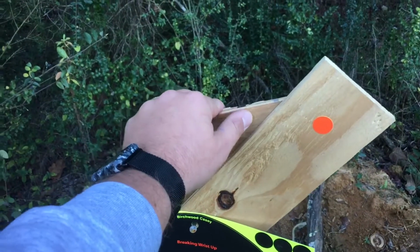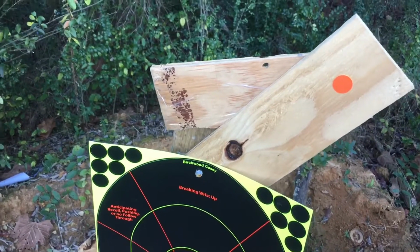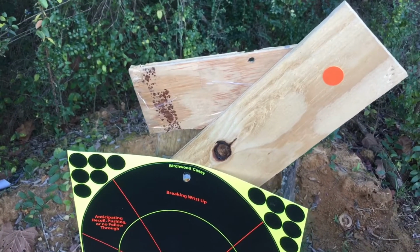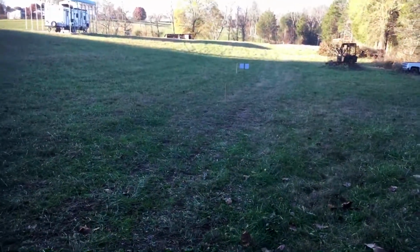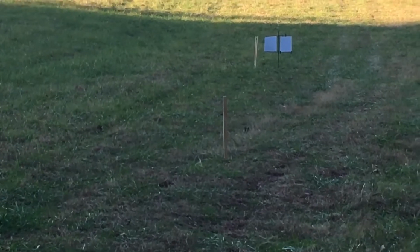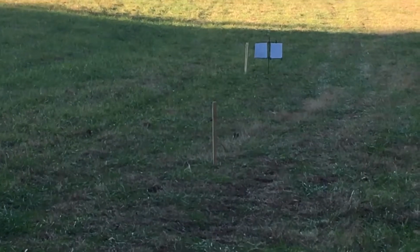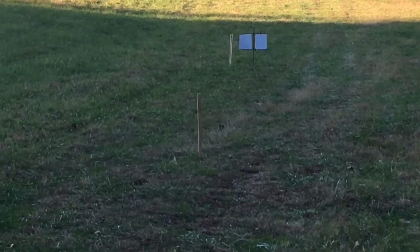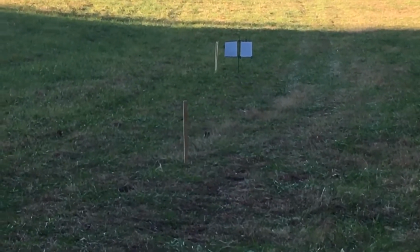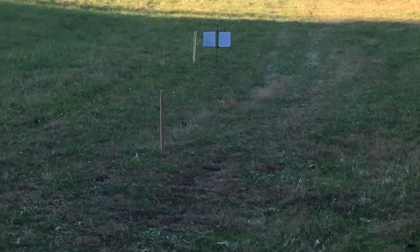So what I did was I put clear packing tape over it so I can see what the Predator Polymags will do. And then I did put a little peg there at around 60 yards. I didn't mark that one off. I just estimated between the 50 and 75, so I'm just going to say 60. Could be more, could be less. It's probably 65-ish, but we'll go shoot.